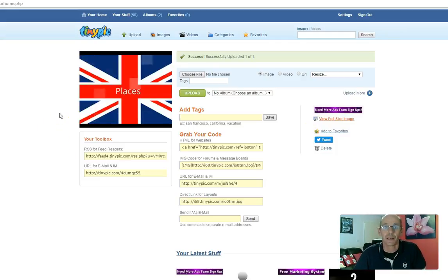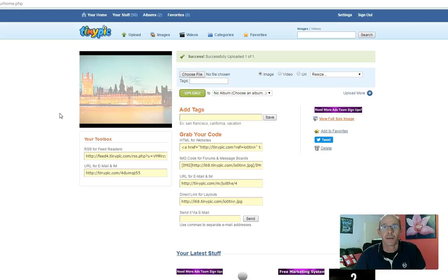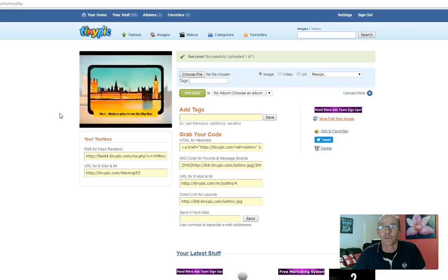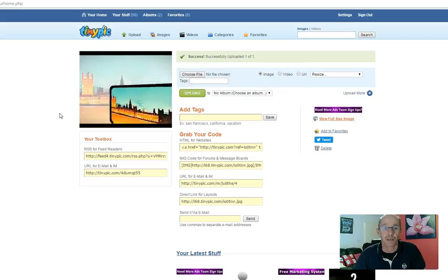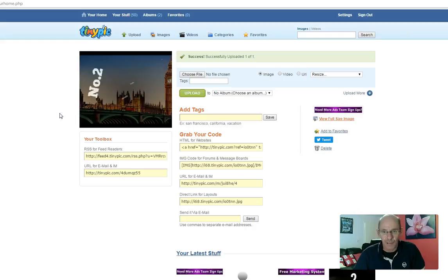What you're looking at here is tinypic.com. It's basically a free image hosting site, completely free to use and completely free to register. There's a few out there, like Photobucket, which I used to use myself, but I had a few problems with images not being displayed correctly. So I've gone to another good one that's got a reputation. It's tinypic.com, and all you need to do is create a free account, and it's very straightforward.